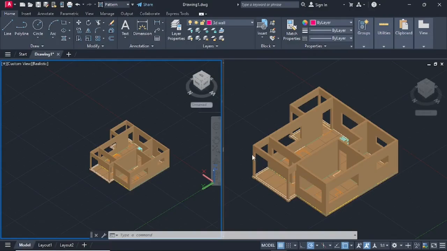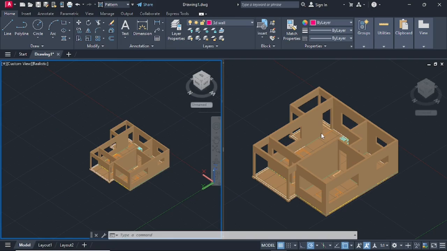Alright guys, welcome back. In this video we are going to look at how we can make our roof on this plan that we have here. In the last video we looked at how we can make our walls on a floor plan in 3D using some simple commands such as the polysolid command, the union command, the subtract command, and the extrude command.